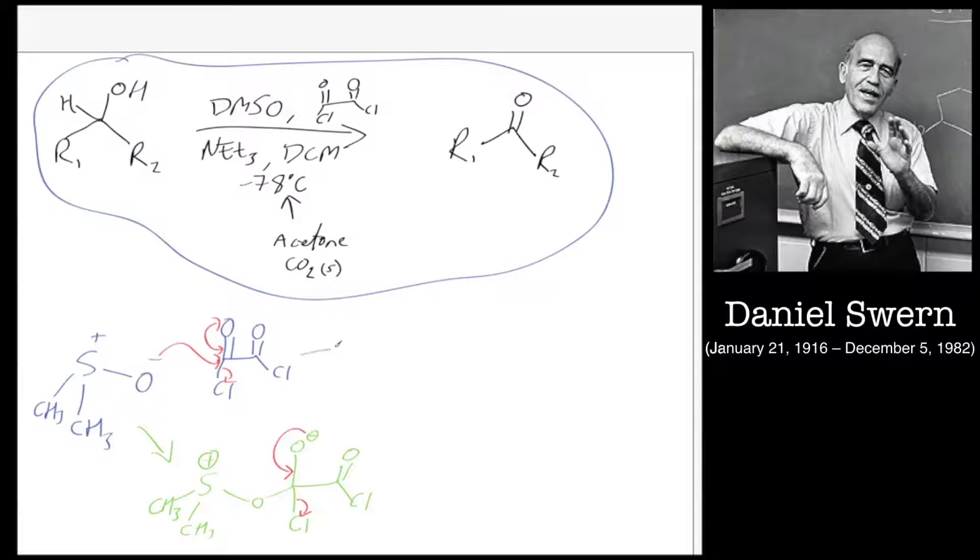That would then give you this species, which is not very long-lived. We've also got to think about the charge as well. It's CH3, still got a charge on there. Where's the other charge gone? Well, it's the chloride. The chloride ion has left. That's very important because that chloride is now going to decompose this species here, which is extremely short-lived.